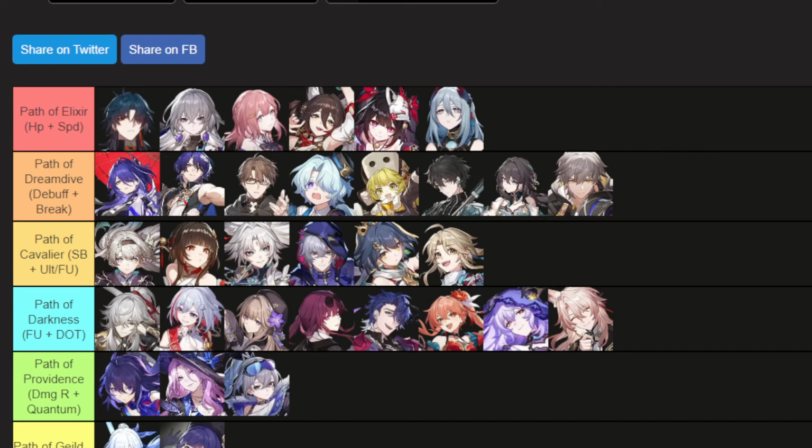Then we have Path of Darkness, which is follow-up and dot. Plus, the dot set also has an attack one, so it's a pretty solid 2-piece if you're running 2-piece with just good crit rate, crit damage, or whatever stats you need for that unit. So these units are going to be Jingyun, Topaz, Herta, Himeko is also here, and then all of the dot units, plus our good boy Jiaoqiu at the very end.